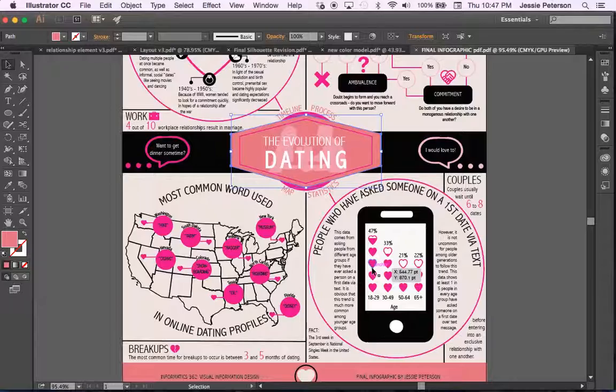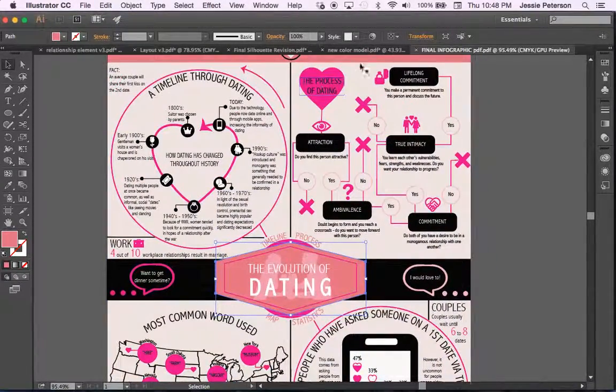Another form of visual potential that I tried to exploit was relationships, which is up here in this corner. The element was a little challenging, mainly because of the topic I chose, but also because it was difficult finding a relationship I wanted to display. I finally decided I wanted to display the different steps or stages throughout dating, and did so in a somewhat flowchart kind of way. Altogether, it was very easy to recognize that this element was a sort of process, as well as adding a lot of visual interest to my infographic.